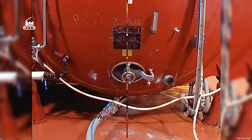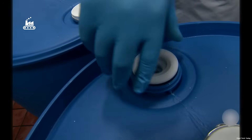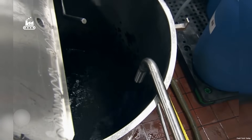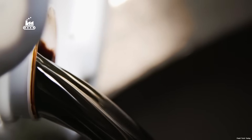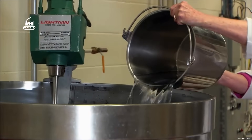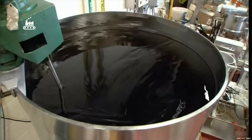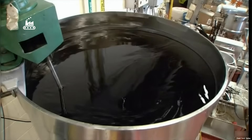From there, it's sent to the syrup blending area, flowing into mixing tanks that hold about 300 gallons per batch. The blending process starts when high fructose corn syrup and citric acid are mixed with water to build that signature sweet and tangy base. Next, the thick, concentrated flavor base is added in two separate parts: the first carries the secret extract, and the second comes in a five-gallon container holding preservatives and caffeine. Dr. Pepper's syrup and treated water are then blended at a five-to-one ratio — five parts water to one part syrup — with the water chilled to about 35 degrees Fahrenheit, so everything mixes smoothly and stays stable.